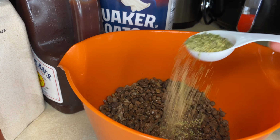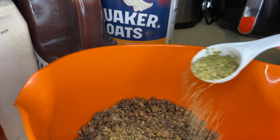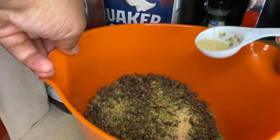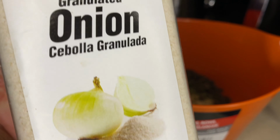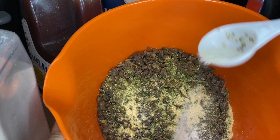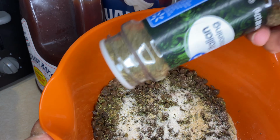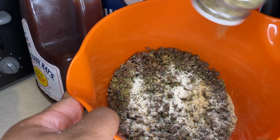Now it's time to add seasoning. We're gonna add 1 tablespoon of complete seasoning. Add 1/2 tablespoon of garlic powder. Add 1/2 tablespoon of onion powder. Then we're gonna sprinkle some Italian seasoning on there. I would say that equates to like a little bit less than 1/2 tablespoon.